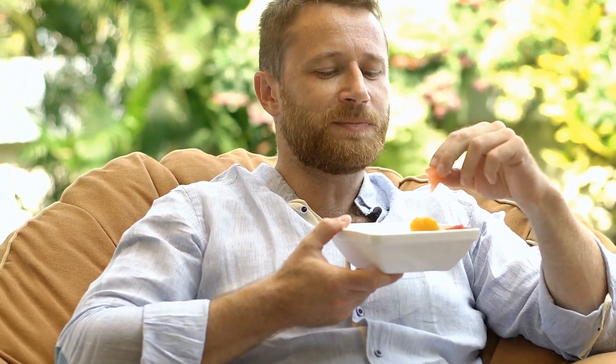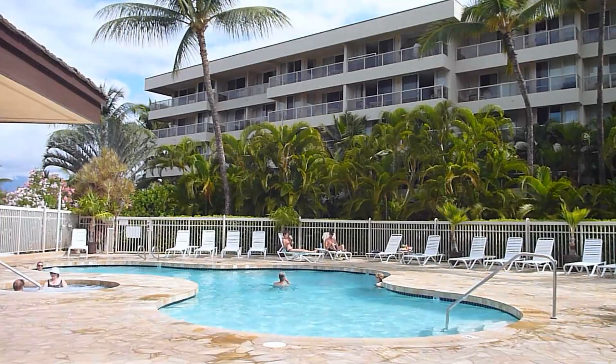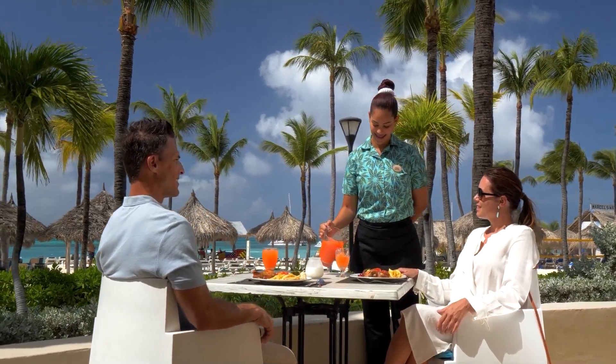A collared shirt or an evening dress is another essential for days you decide to dine properly. Many all-inclusive resorts have dress codes for their restaurants requiring slightly more formal attire. Packing appropriate attire ensures you'll be able to enjoy all of the amenities the resort has to offer. Also take note of any other rules for specific restaurants or even the general buffet. For example, when I was in Egypt, you had to have your shoulders and knees covered just to enter the buffet. I'd recommend always packing a shawl or pashmina that you can throw over your shoulders or wrap around your waist if needed.